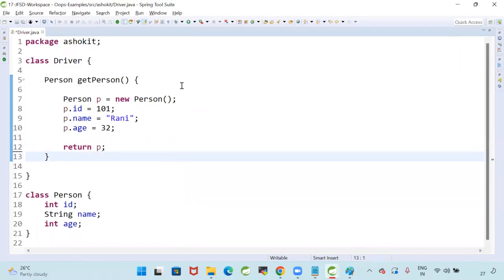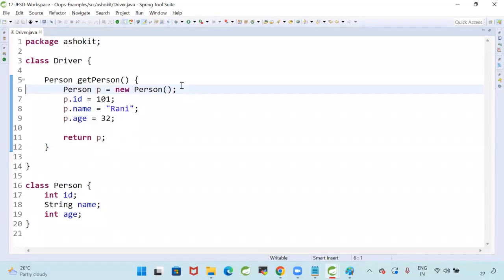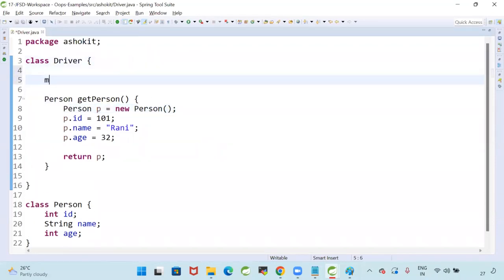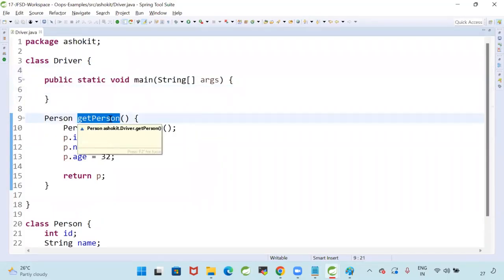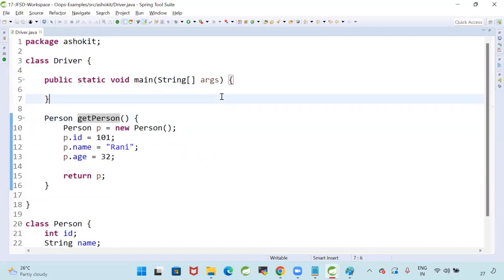Now, when can I run this program? Is there any main method? Then how can we run? Is there any main method available? No. Can I run that program? No. I need to write a main method. Can I write a main method now? Yes, main method. So is this method a static method or an instance method? Instance method.